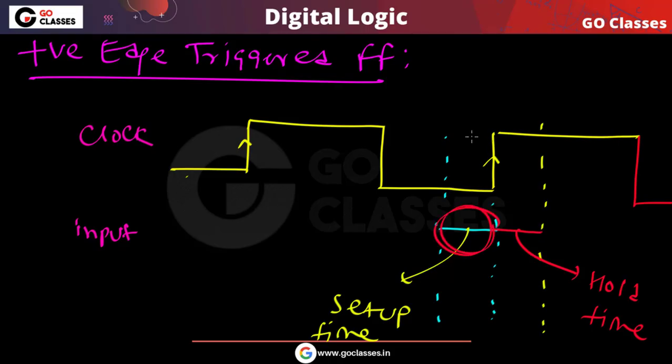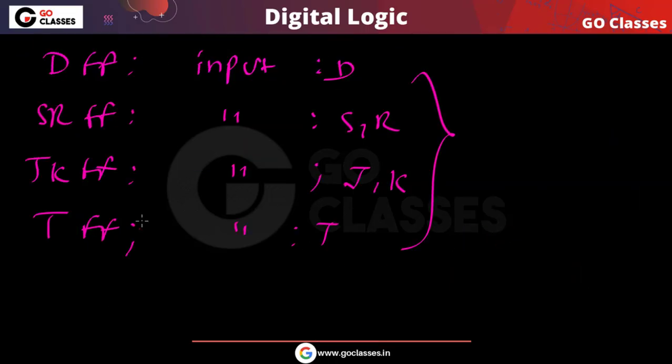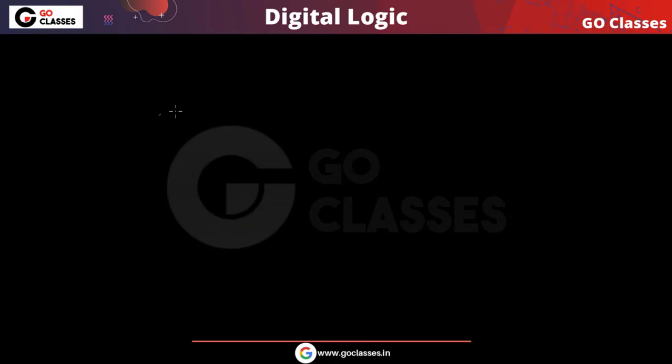So this period before the rising edge is called setup time, and this period after the rising edge is the hold time, because here we are holding the data. After the rising edge we hold the data for a minimum amount of time, and before the rising edge we set up the data for a minimum amount of time. During this period our data must not change. You can notice the data can change here.